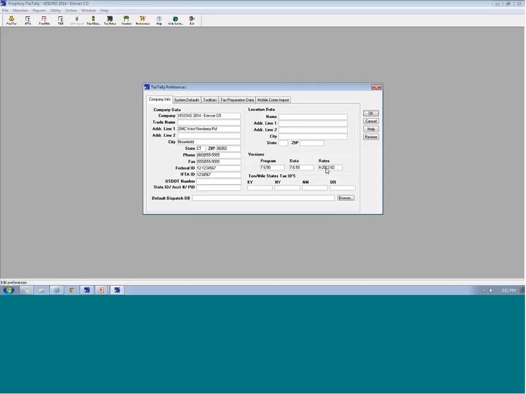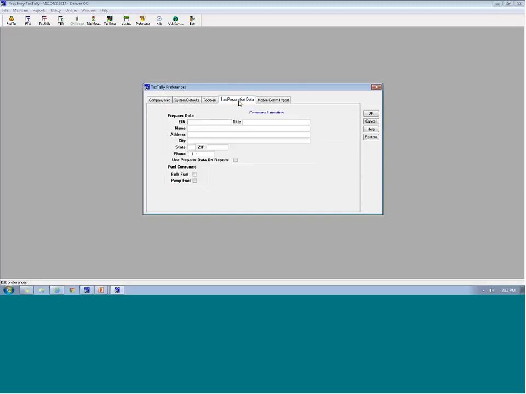4-2012, which means I'm running fourth quarter rates of 2012, so I'm a little bit behind on updating my rates. The 02 is the release version. It was the second release of our rates. So clearly my rates are not up to date, so that's good because I will be updating them with you today. We also allow you to link any tax IDs that you might have specific for Kentucky, New York, New Mexico, or Oregon.